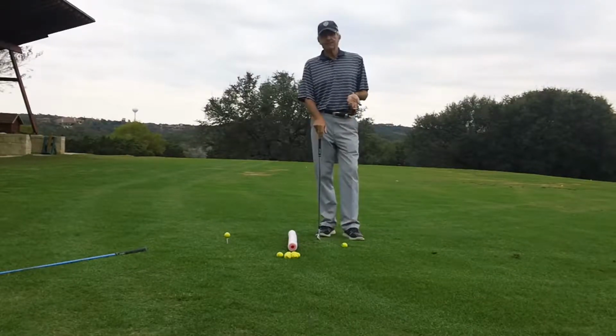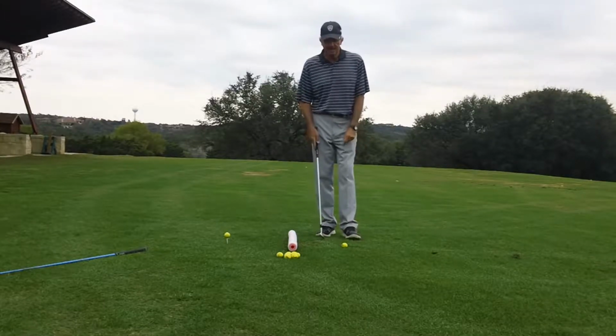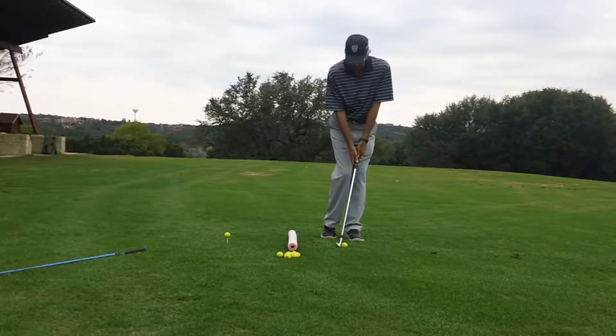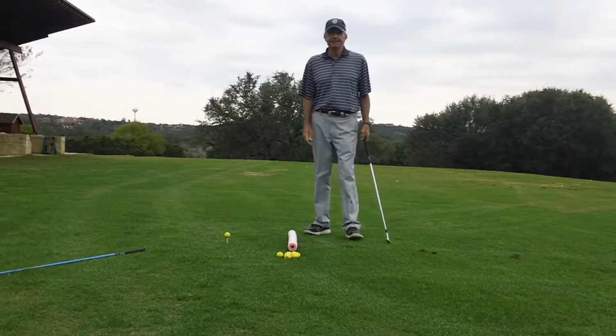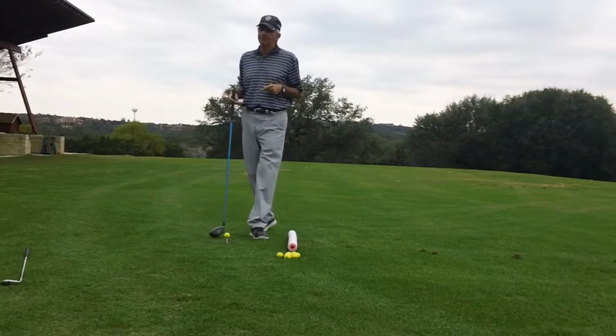And that's typically what happens to somebody when they top the golf ball or chunk it by hitting 3 or 4 inches behind it. So again, center of gravity, we're going to move it to our front leg, put our hands slightly forward, and just hit chip shots working on going up, down, and you can see it's pretty easy to take a divot.